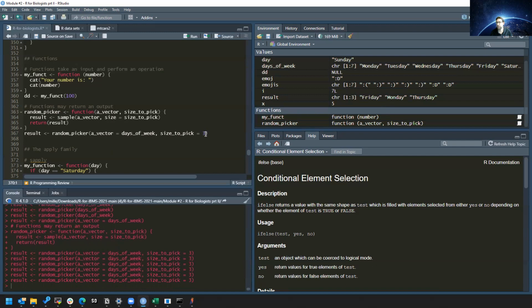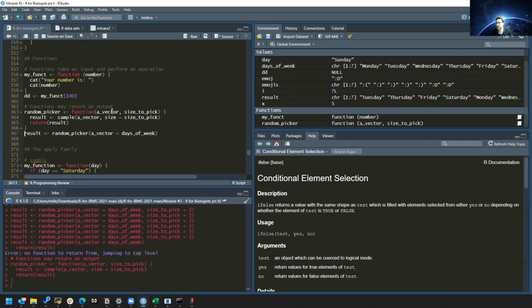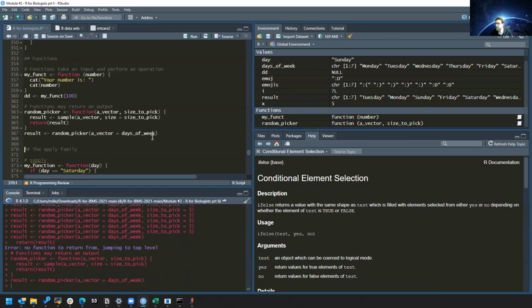Now, what happens if we don't provide size to pick? Oops. Hold on a second. I've apparently made some sort of mistake here. Oh, I see what happened.